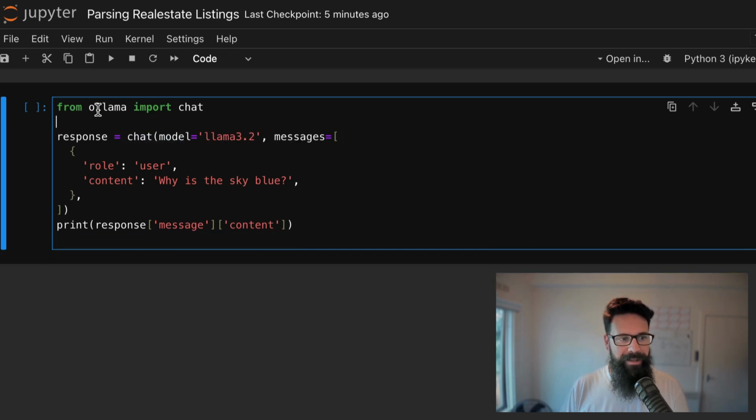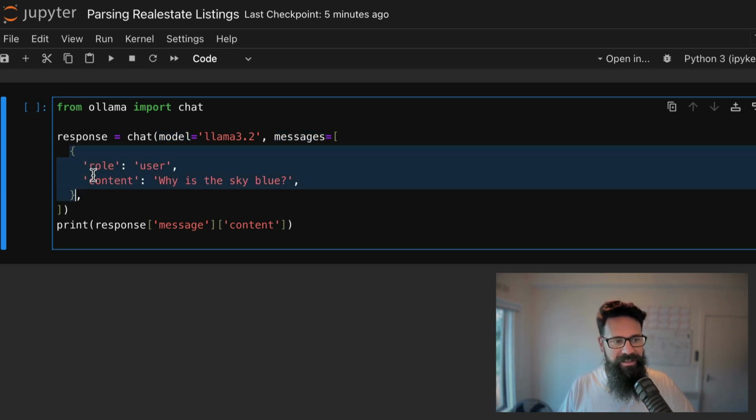Okay, so from ollama import chat, and the chat object here just takes in the model. In this case, llama3.2, that's in the boilerplate code. And the messages are just a list of messages. Each one is a dictionary. In this case, we've got a role called user, and it's got some content. We can also add in a role called system and give it a system definition and some guidelines around what kind of system it is. I've got some videos on that as well on the channel.